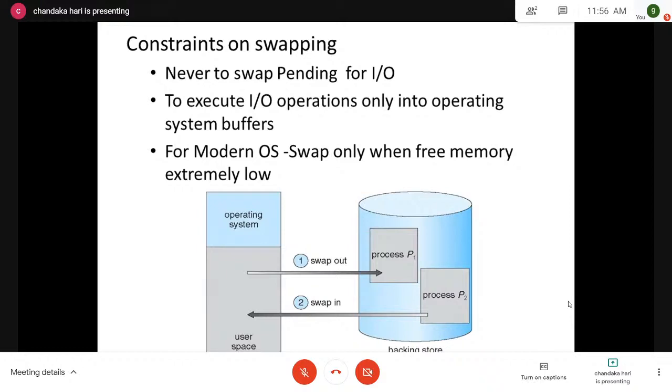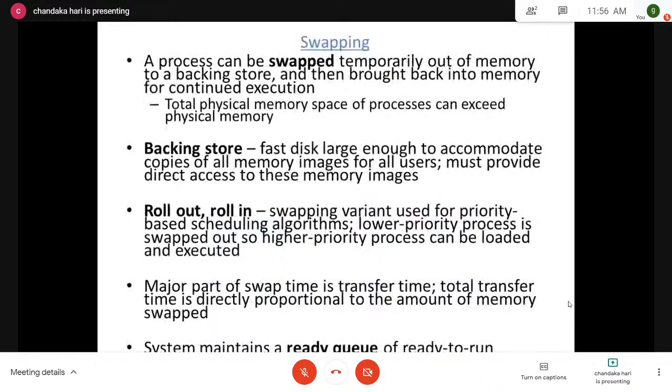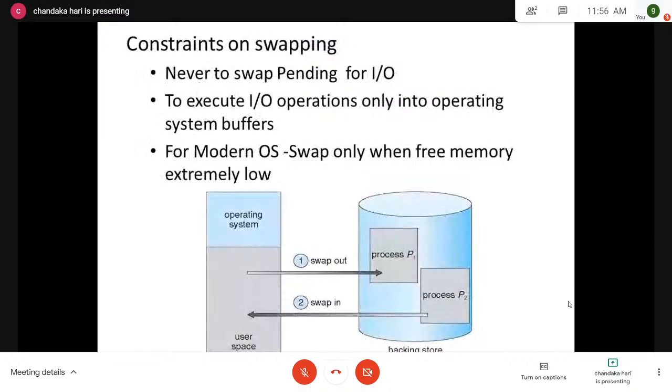Now, who is responsible for doing this swapping? The dispatcher program is responsible. A dispatcher is a small program which stops the execution of one process, loads a new process and starts executing it. This is all done by your dispatcher. Already we know that the time taken for stopping one process and giving control of the CPU to another process is called dispatch latency.